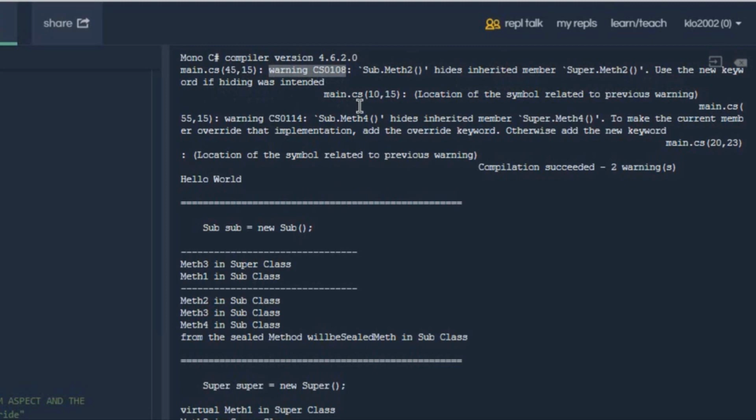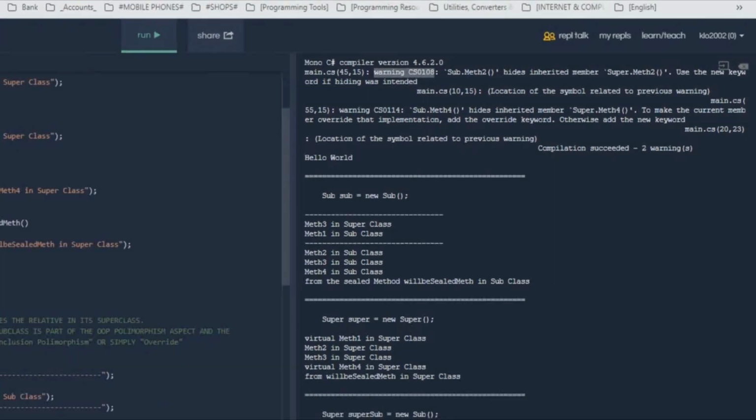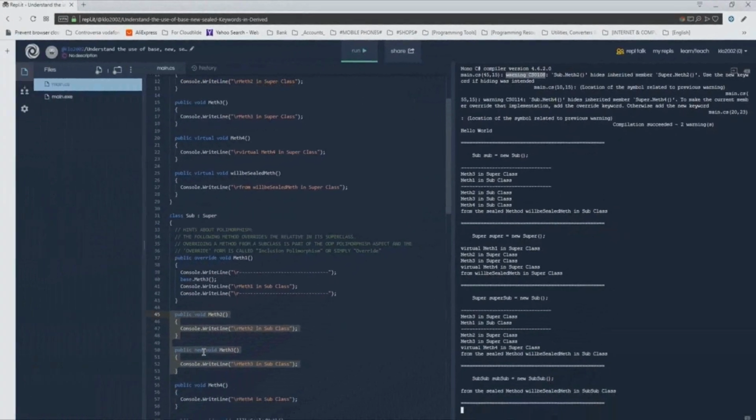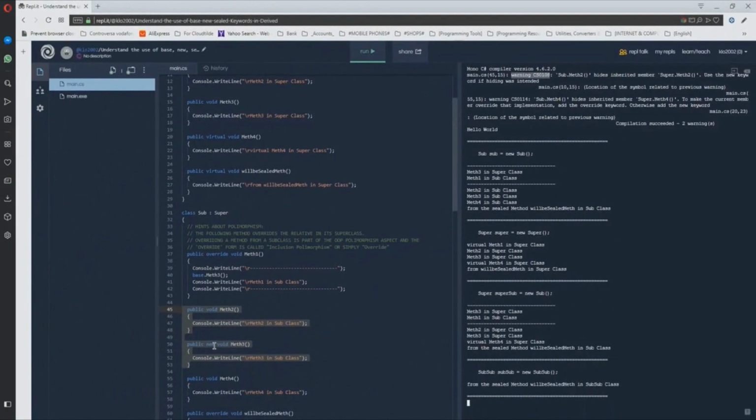So what does that mean? This means that the new keyword is just for readability, it is not required by the compiler itself. It's just for having a clear picture of what is going on.